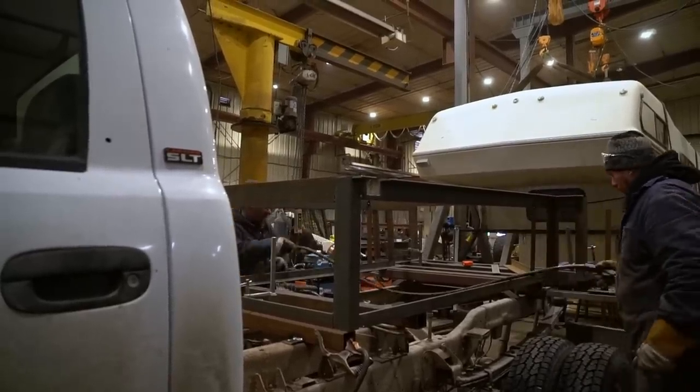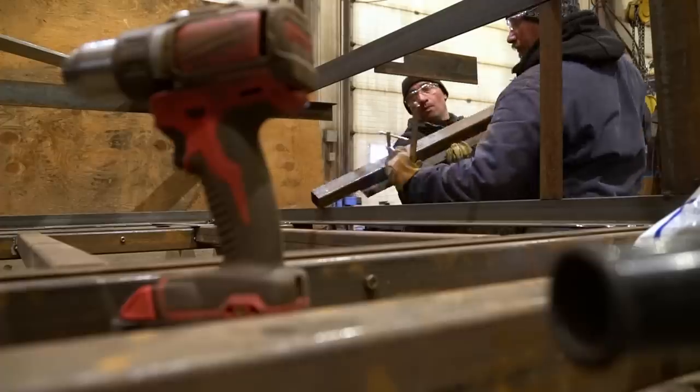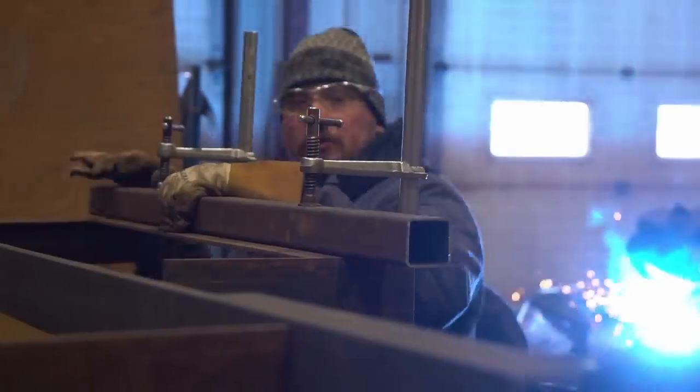We do virtually everything. Any kind of general fabrication. Mainly we do bridges. That's kind of our bread and butter. But we also do aluminum. Pressure pipe welding. Yeah, we do quite a bit of large scale, but we'll do anything right down to, you know, just general stuff off the street.